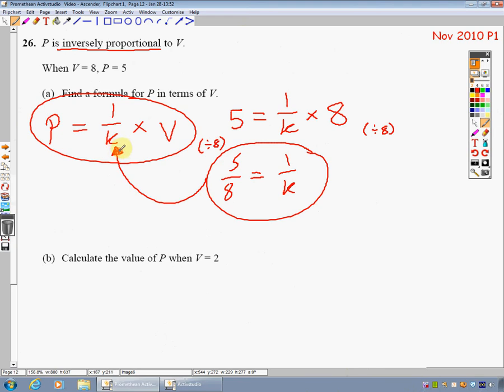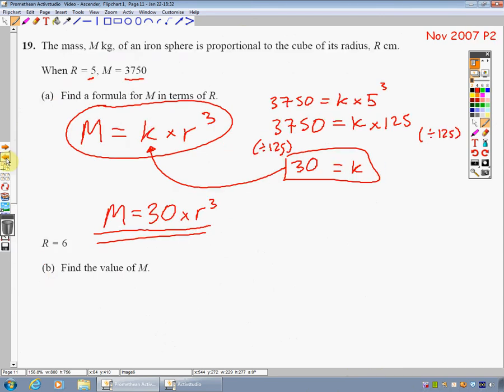Okay. Popping back, pretty much all these questions are always laid out just like this. It asks you to put it in a formula where we have to worry about our K's and stuff. K just means constant, probably a German constant, I guess. I don't know. K just means a constant number, so it's always 30 no matter what M or R are.